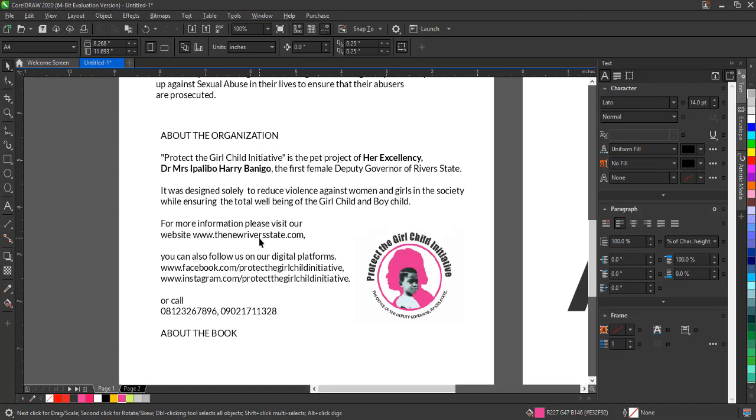Alright, every other thing has actually been done. When I'm done with this back now, I'm going to move over to the next design on the second page, and I'll create the back also.